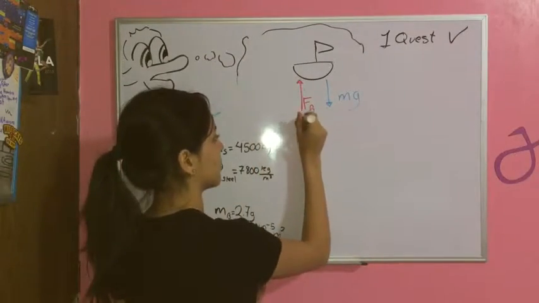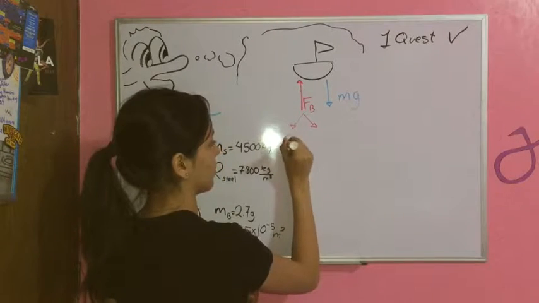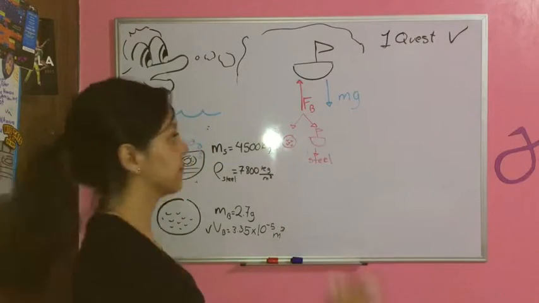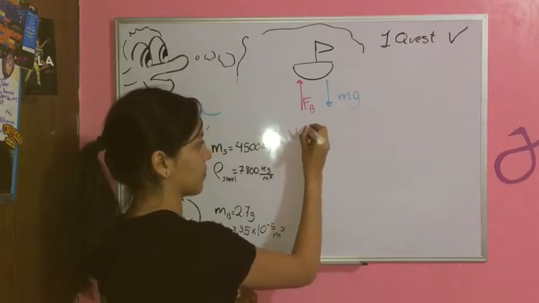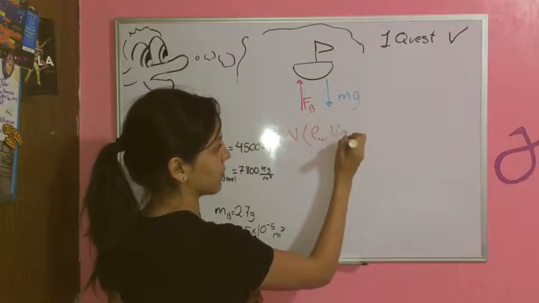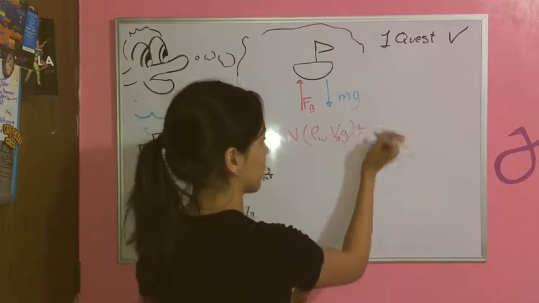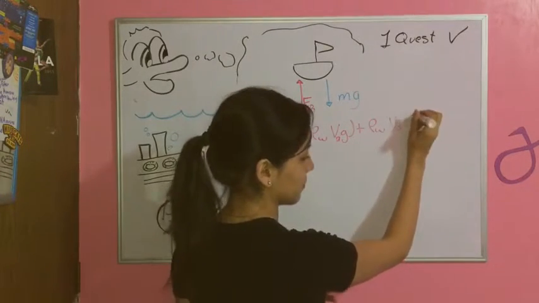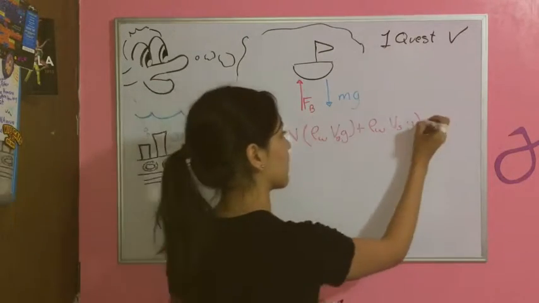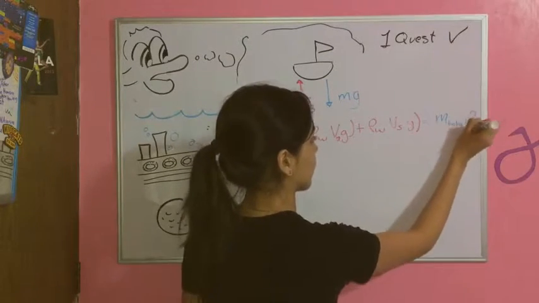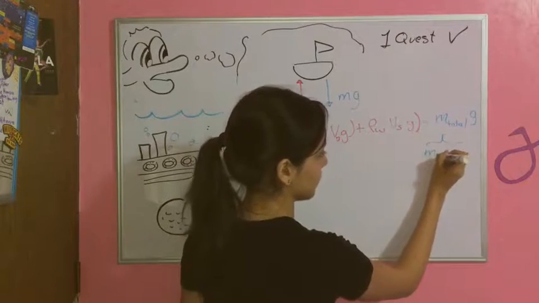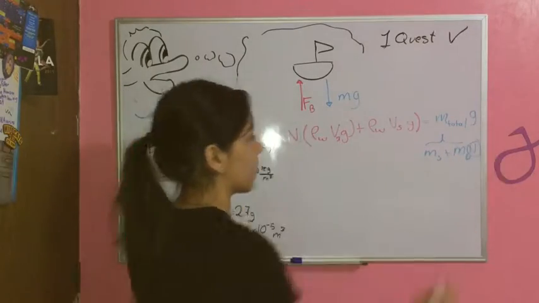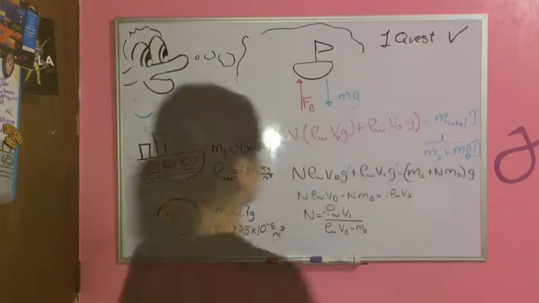So now we have to complete our equation. The buoyant force divides into the buoyant force of the balls and the buoyant force acting on the ship. So we have to add the number of ping pong balls times the buoyant force of one single ping pong ball plus the buoyant force acting on the ship. That is the volume of the ship. And that is equal to the total mass, times the gravity. So it's the mass of the ship plus the mass of the balls times n. And then we only have to isolate it.